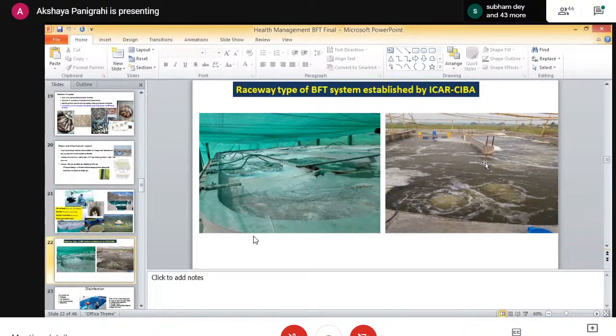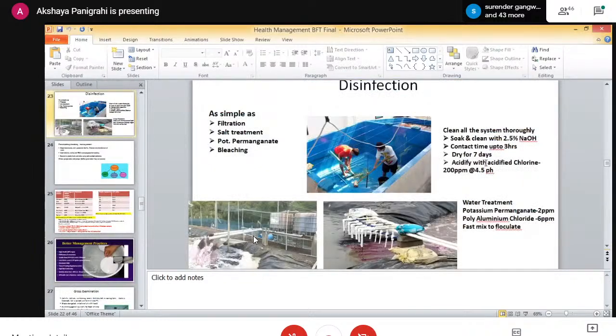And then it could be round, it could be elliptical in shape. We also talk about raceway type of biofloc. Here we have some designs where the water also flows, with bottom aeration and simultaneously. So aeration is one of the most important things here. In many places it fails because you are not only giving aeration for the animal, the bacteria also need a lot of aeration. So that is one of the things.